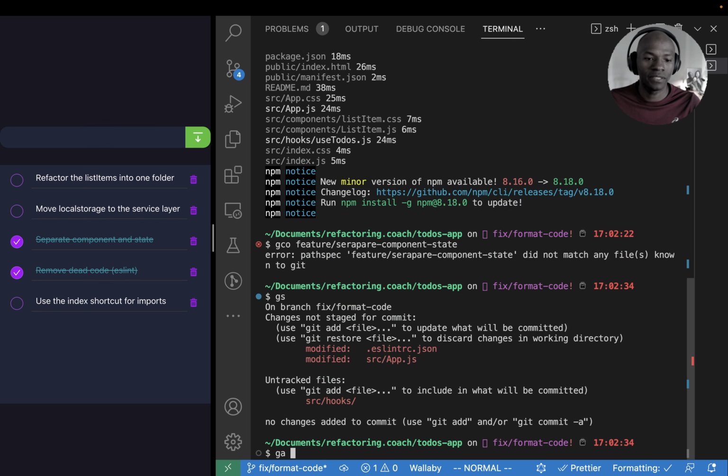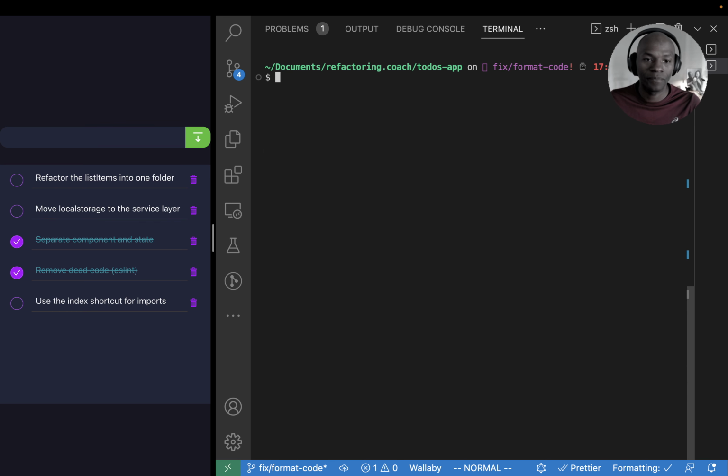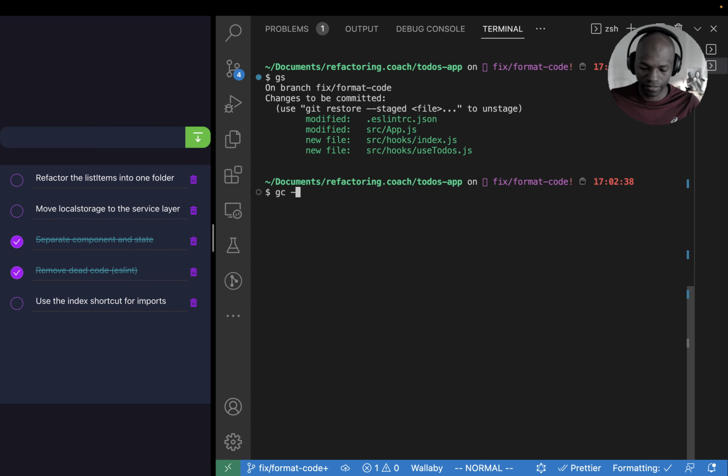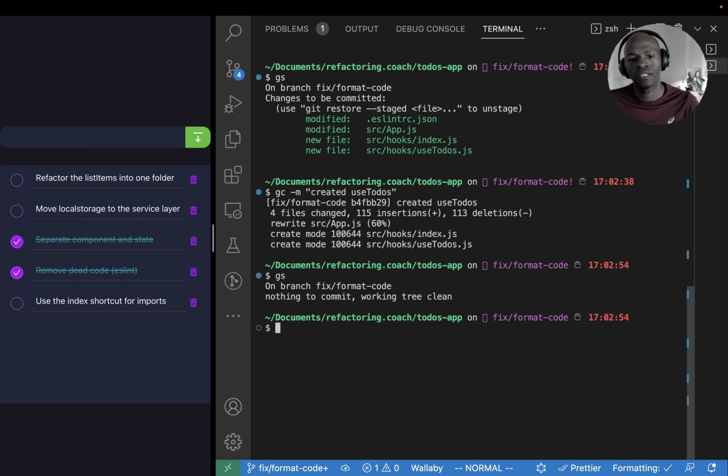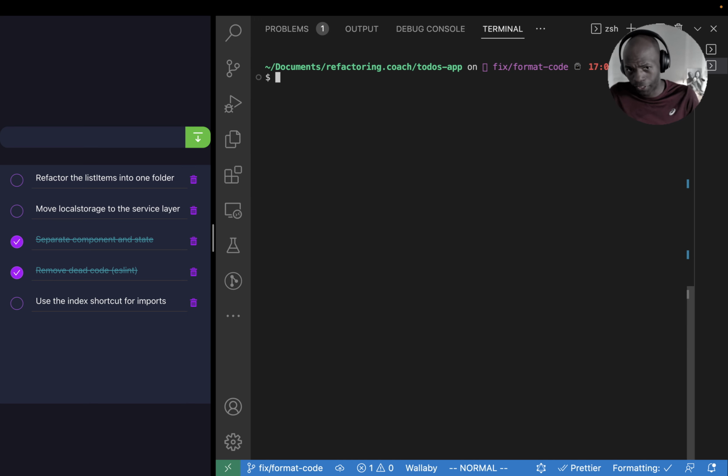So if I go here, now I can basically add them, and then go here and say move created use to-dos, and move, yeah, I can just leave it this way. It should be fine, right? So that's pretty good. We're making progress there.